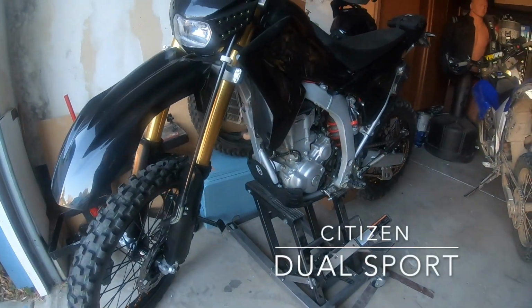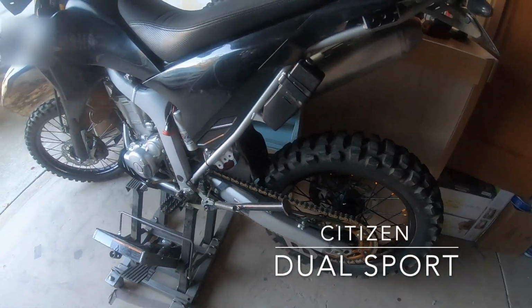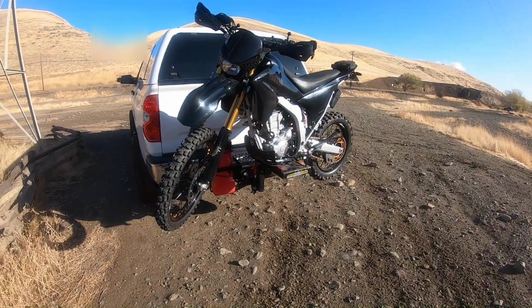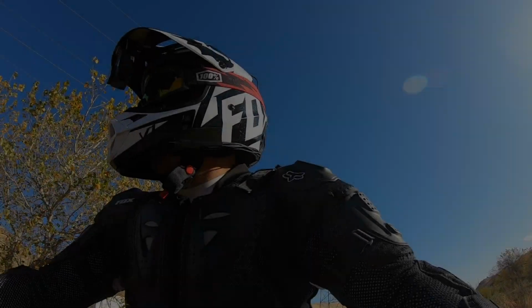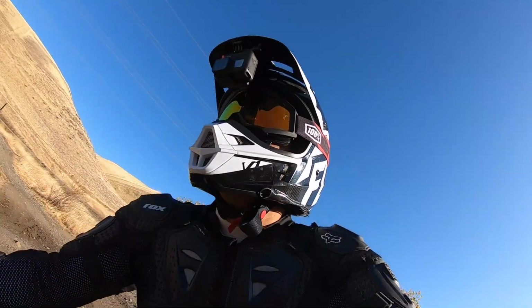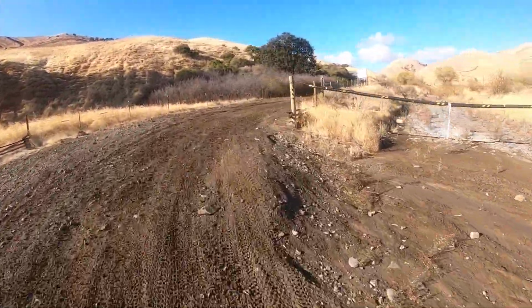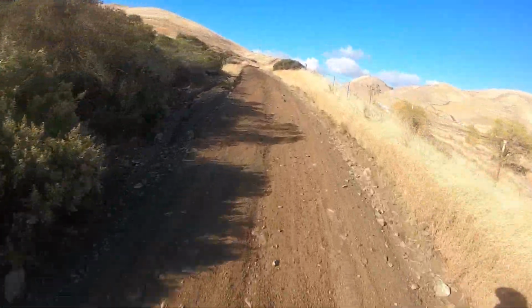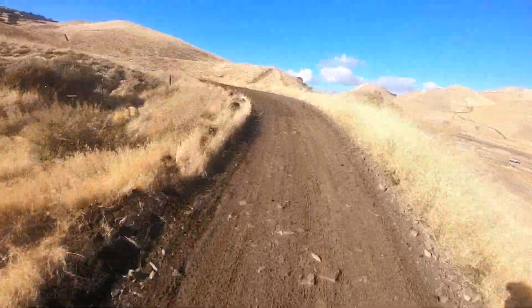Nice day today. This shiny black WR250R going to the trails today. Time to get dirty. My absolute favorite place to ride. Just got to the Carnegie SVRA. All right, here we go. Oh, this suspension is awesome. Oh, that's great.